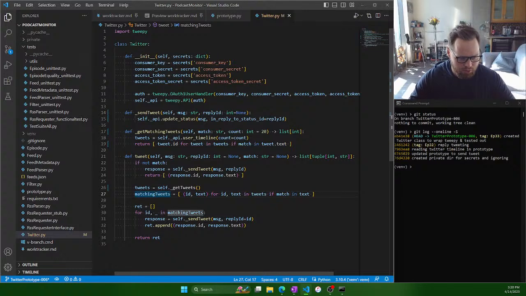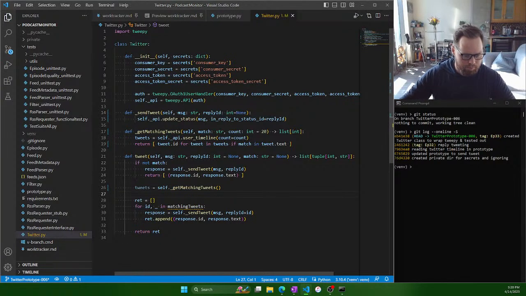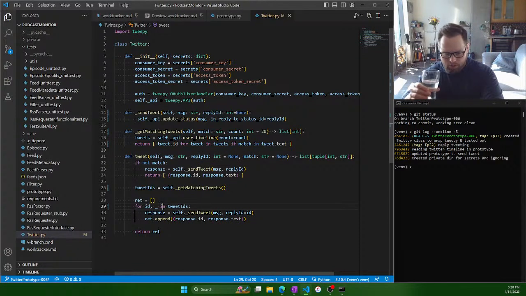So now the tweets are already matching tweets, so we just need to adjust this to call that. We can get rid of this. And now this is just a list of ints, so we could say tweet IDs. And we can move this here.